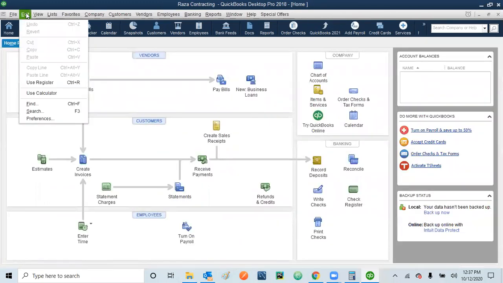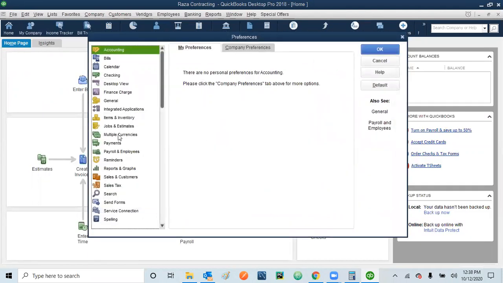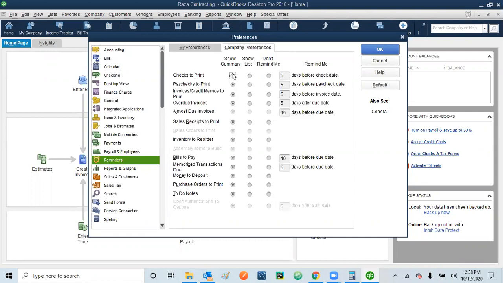So these are different things that are possible with the preferences. There's one more thing: if you want to make reminders for yourself, you can select the reminders here. It's all in alphabetical order, so you can decide which item you want to work with, let's say accounting or bills or calendar or reminders. You can show the reminder list when opening a company, and here you can see which items are already selected for the reminders.